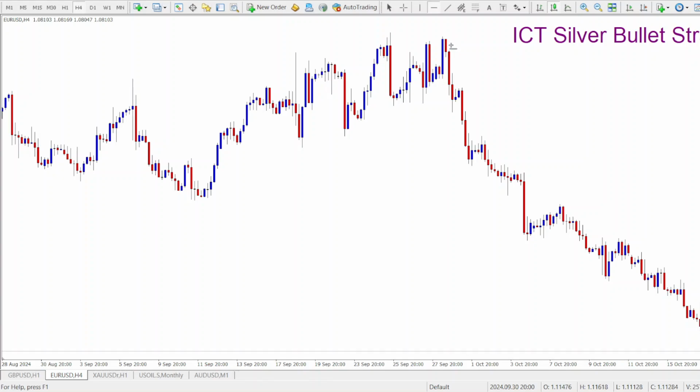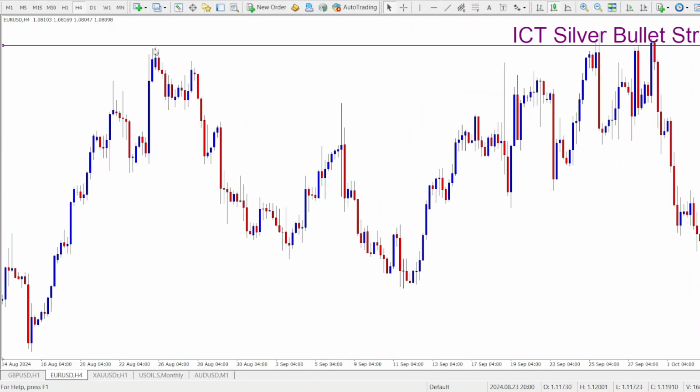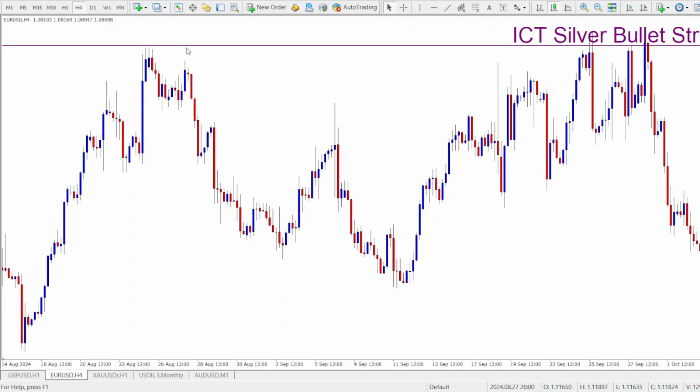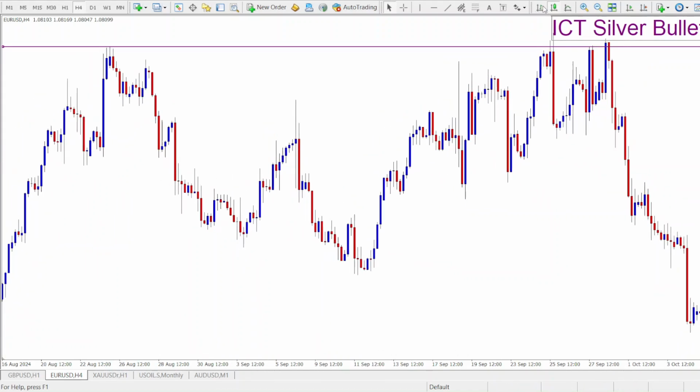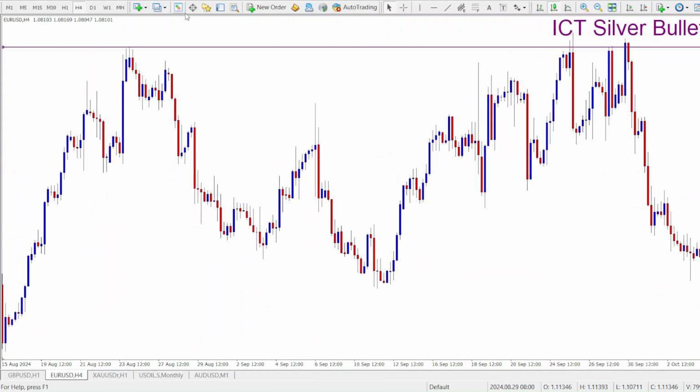This is our silver bullet spot. So this is one of such levels. We can see that price had consistently bounced off this level. One thing for you to note is that support and resistance are zones. It's not necessarily a particular line. They are usually zones. So we have a zone around here, because we can see that price consistently bounced off this level.